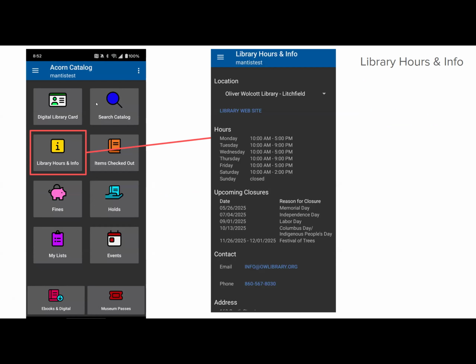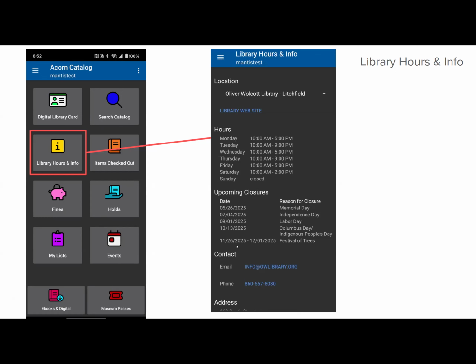All right, so next is library hours and info. Nothing crazy here, just gives you the information. There's also upcoming closures, which I think is kind of nice. So if you do have those holidays set up, Memorial Day has already passed, but Independence Day, July 4th. And I have Litchfield as the example library here for my test patron. So Festival of Trees. I don't know what that is, but it sounds kind of cool. So that'll be about a week to be closed. So if you do have an extended closed date range, then it's going to look like this.